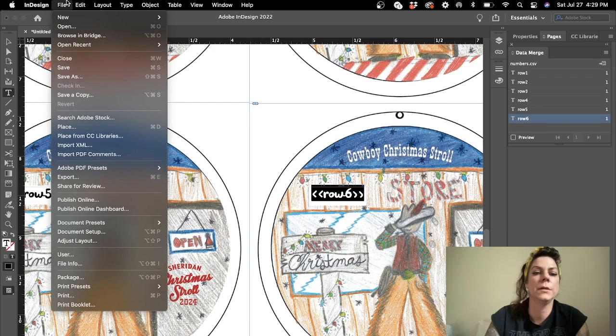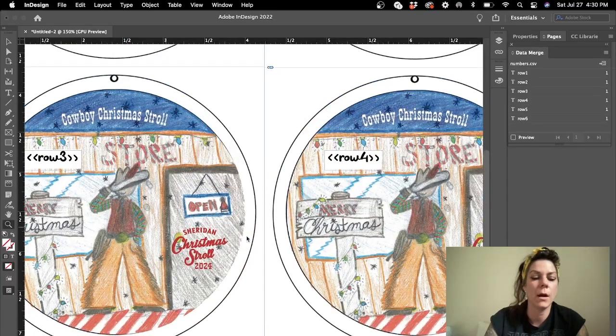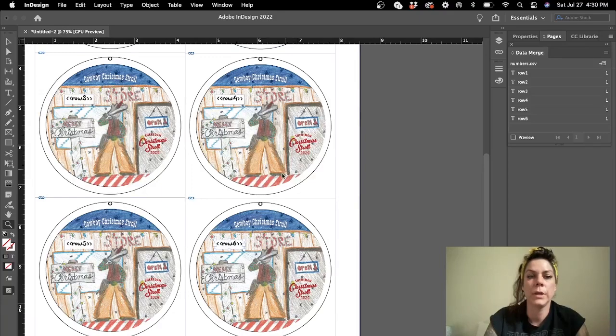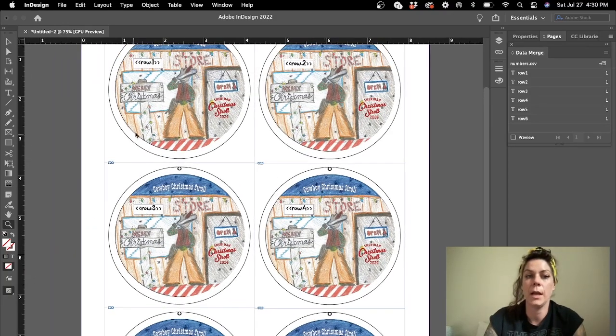Then I'm going to click export. Oh wait. So now that we have this all laid out, and we have told InDesign to use the sequential numbers that we created, what I'm going to do is do the data merge, and it's basically going to make a PDF, which takes a while, especially for 3,000 different graphics, of this page with each one of these sequentially numbered. So I'll show you now how that works.